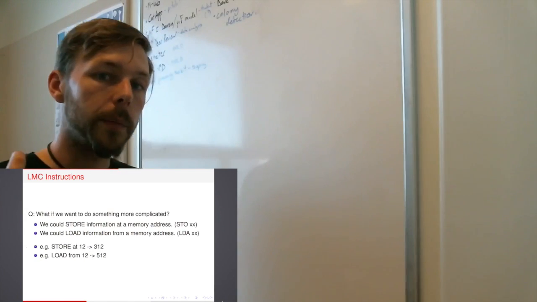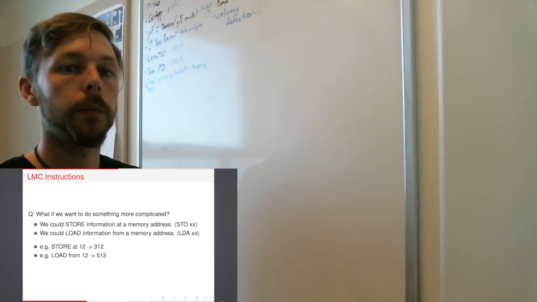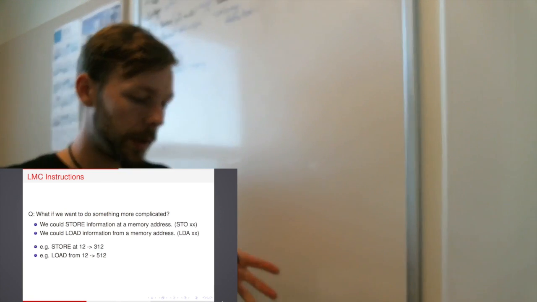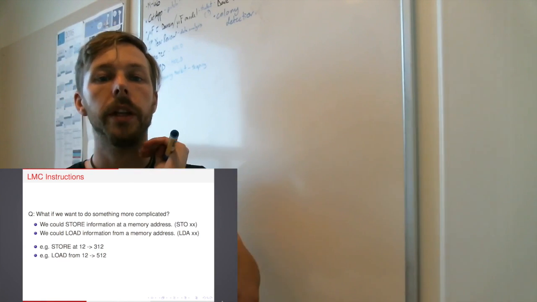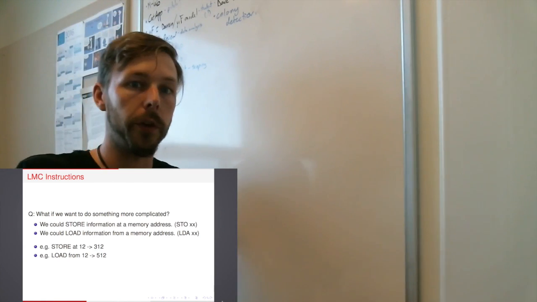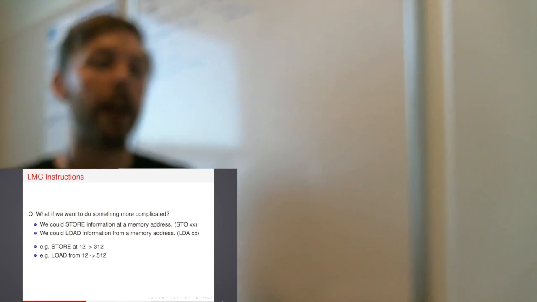So if we want to do something more complicated, we can use these two other commands called store and load. Store is a command for the little man, and he takes what's in his calculator and stores it at a particular memory address. Load is the reverse process. So he goes to a particular memory address and he gets some information back from it.